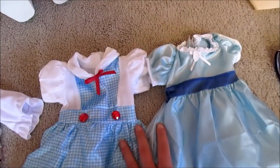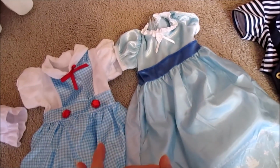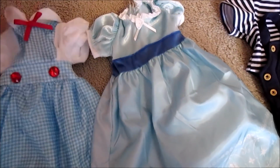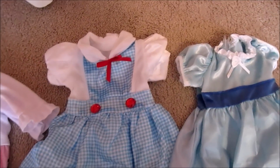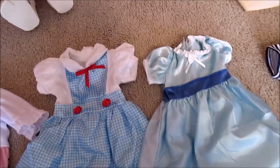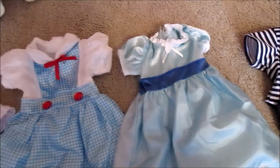So these two things are not actually Babyland brand. Sometimes they sell other doll clothes on their website, so you have to be careful if you want real Babyland stuff. These are by the brand Little Adventures, who have their own website, and they're not the best quality, but they're not the worst quality. They came with bows. I didn't put them on. But this is Dorothy, they call it Kansas Girl, and Wendy, Irene, and Jenny, and they look really sweet in these, and they fit really well. They are nice quality, but they're nothing on this.